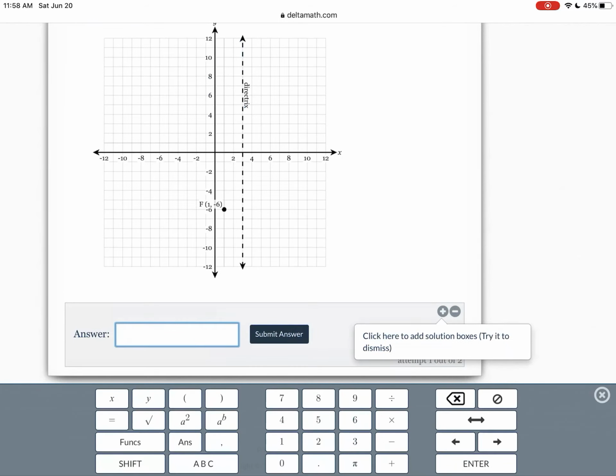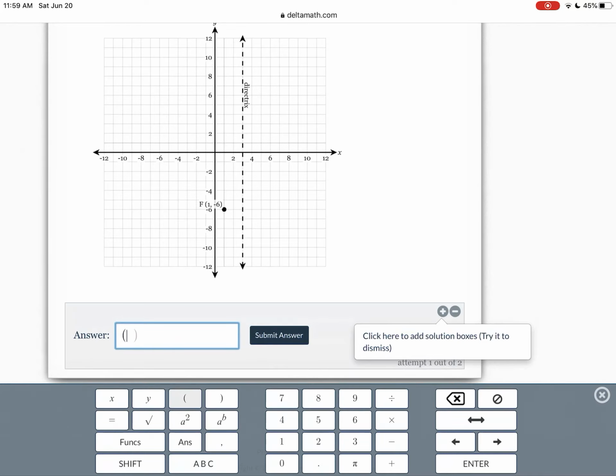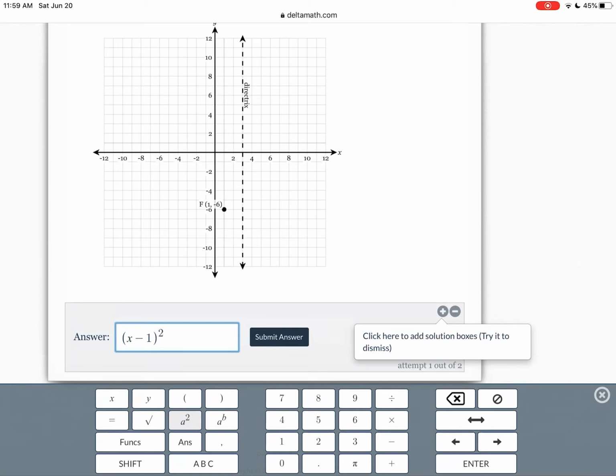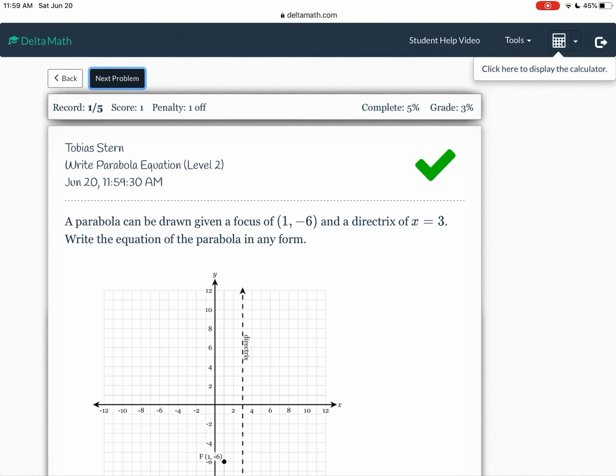And you can write the equation of the parabola in any form that's convenient. So I'm going to write it this way. In fact, you can even write it in the form we originally got before we even multiplied anything out. Let's just try that and see if that works. The form that I got before I even multiplied anything out, just from the distance formula, was this. Okay, and you see it's correct.